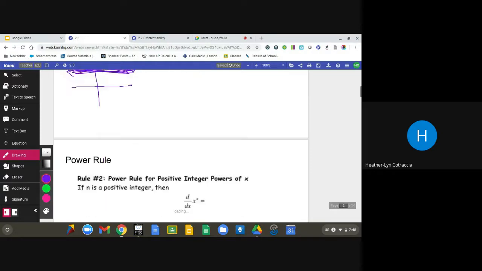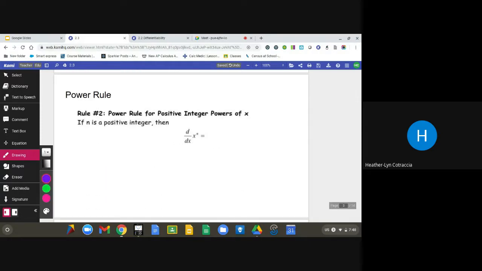First rule. Second rule, power rule. This is the one where we try to establish that pattern. So we said if y equals, let's say, x, y prime would be 1. The slope of x is 1, right? So that's just y equals x. What about if y equals x squared? We saw this one in class. That would be y prime is equal to 2x. And then we saw y equals x to the 3rd, so y prime was equal to 3x squared.